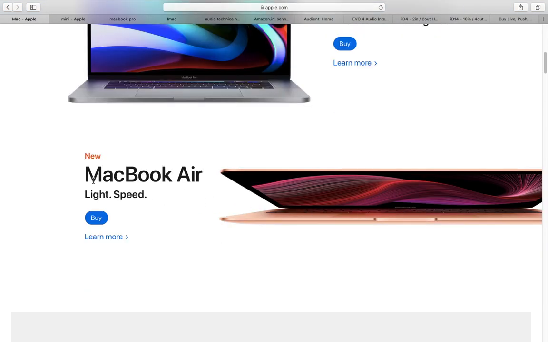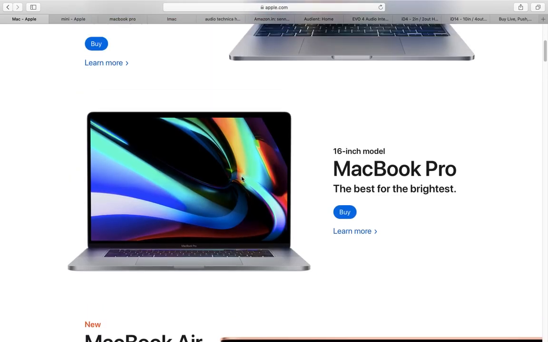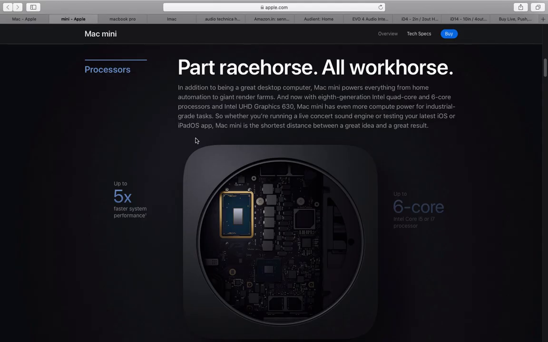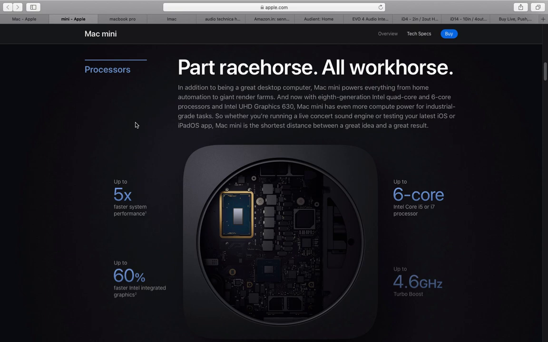Now in the MacBook, you have the 13-inch, the 15-inch, the 16-inch, and I would not recommend you go for the MacBook Air, because the MacBook Air is not that powerful. Though many people use it for production, they might face issues in the future when they are actually processing during their mixing or mastering. So always go either for the MacBook Pros or the Mac Minis. I'm going to explain why MacBook Pro, why Mac Mini, why iMac.